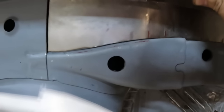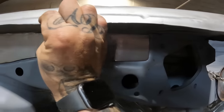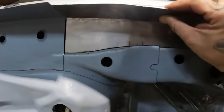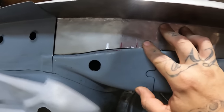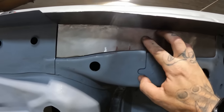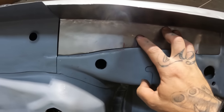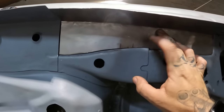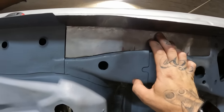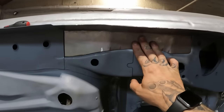I could have done with that lower edge there being tiniest little bit longer, but all in all, it's pretty much on the money. So what I need to do now is measure out for my dimple dies, but where I've had to put a little bend in there, I'm not too sure if I'm going to get away with having one here now, because it's going to move the panel about a little bit, and I don't think I'm going to get that bend back in once the dimple die's in there. So I might just have to have the one there and leave that maybe just as a normal hole rather than a dimple died hole. I don't know, we'll see. I'll clamp it up and we'll start marking it all out and see what happens.